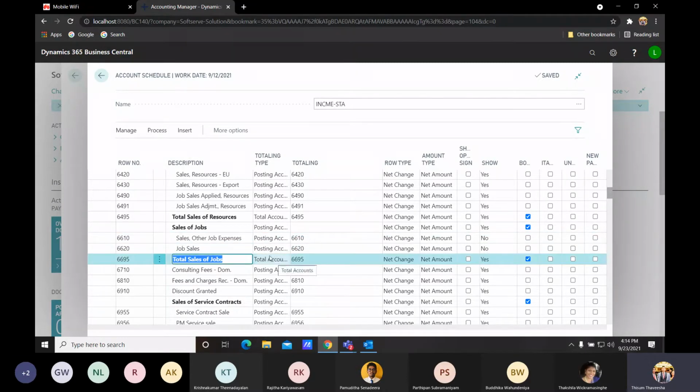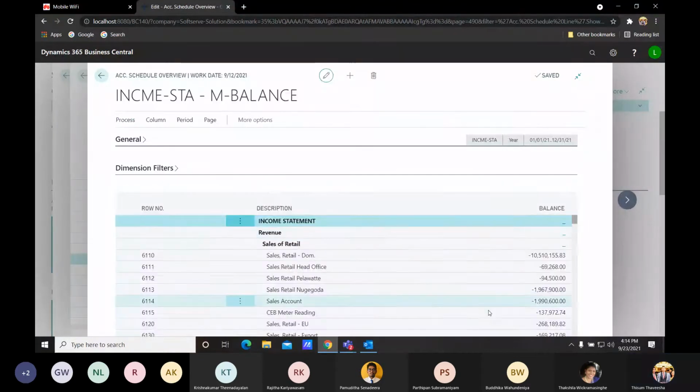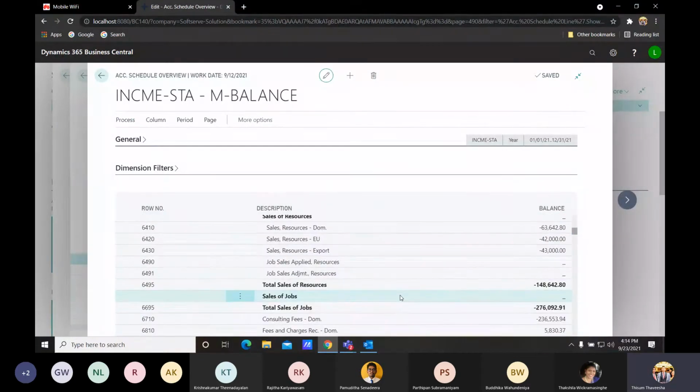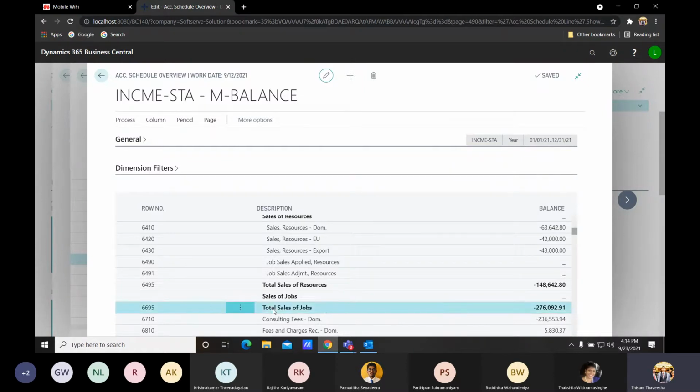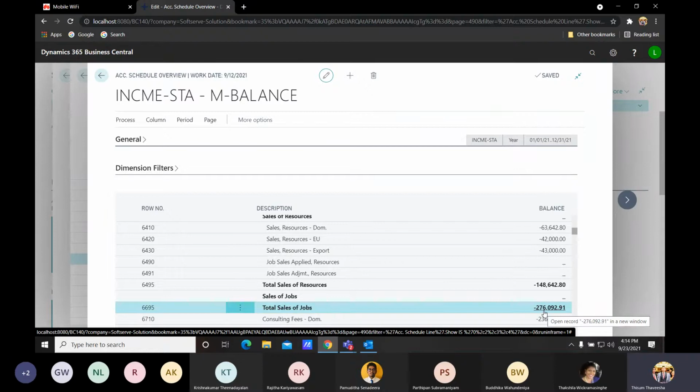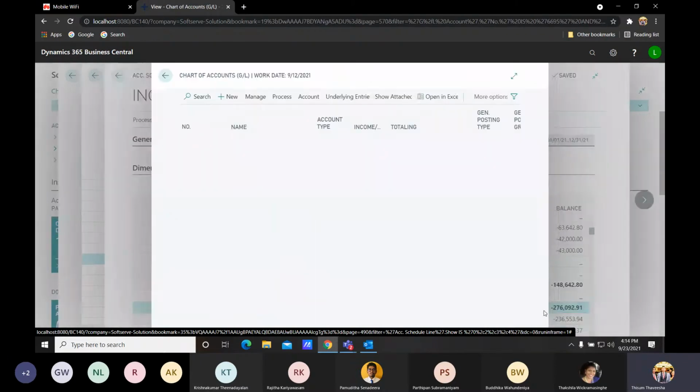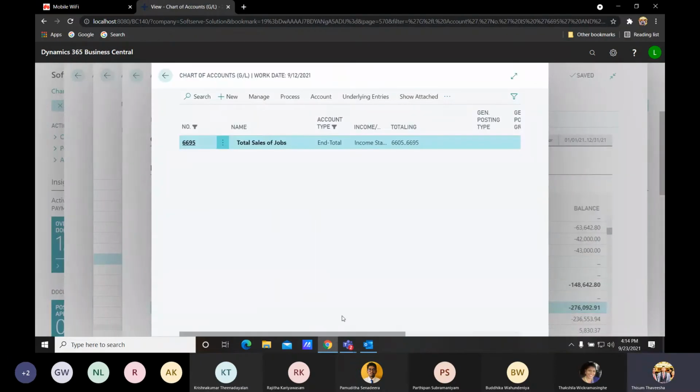So what happens is, now when I go and click the overview, right here, see the breakdown has disappeared, because we set the show viewing column as no. So what happens is, we get the total value of total sales of jobs, right? And as we explained earlier, we have this drilling down facility in Navision, where you can drill down to the relevant invoice level, right? You have the option of the drilling down facility.